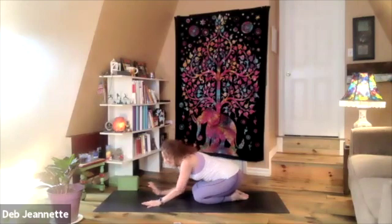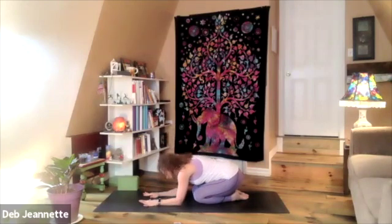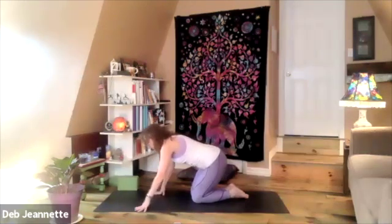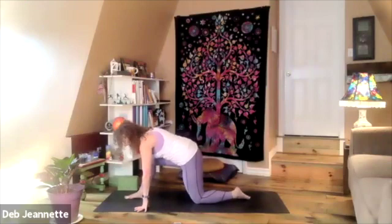We did a lot of heart opening, so maybe bringing your forearms to the mat, bowing your head to the mat, releasing the back, low back, upper back, and middle back into that forward fold. And breathe, find your breath. Infuse your body with the breath, the healing power of the breath. And then step your right foot forward.